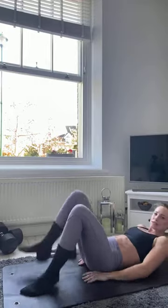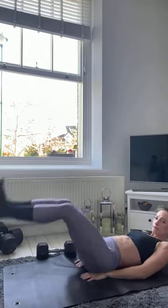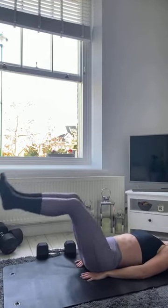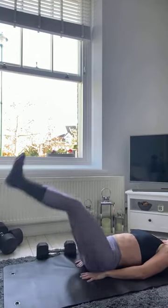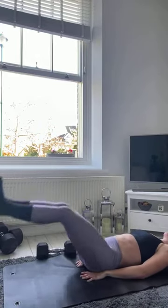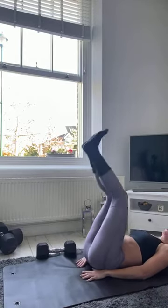I need to move back to my sofa. Good job, guys. Keep it nice and controlled. 15 seconds. Good work. In 5, 3, 2, 1. Single leg.